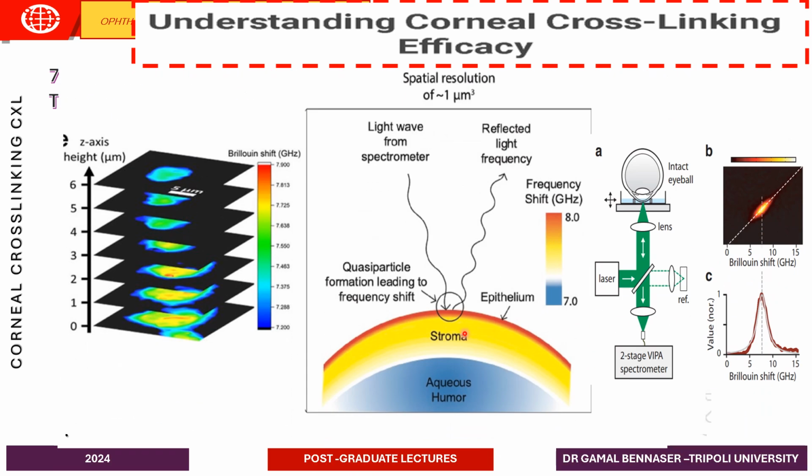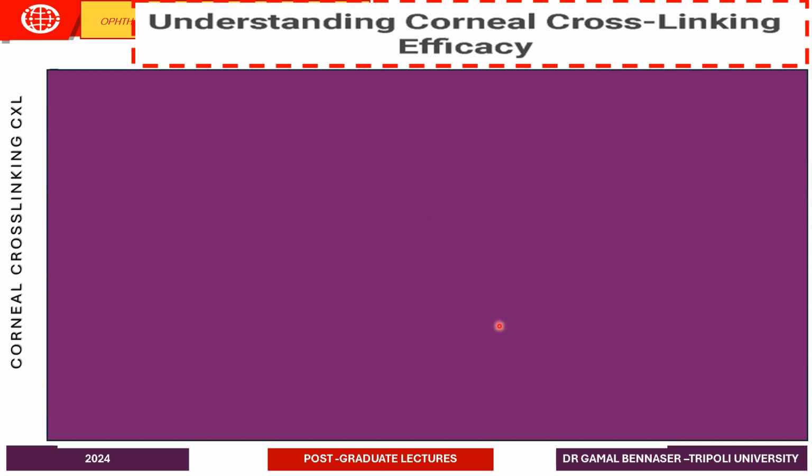This diagram shows the mechanism of action of Brillouin microscopy. As I said, there is stimulation by a near-infrared laser beam, and then it is scattered back. Now the spectral shift and the difference between the ongoing and outgoing rays get amplified by this VIBA system, and this amplification enables the spectrometer to pick up these rays and display them in a three-dimensional map. And you can see this is the en-face image of the Brillouin microscopy, and the color code relates to the gigahertz frequency and represents the viscoelastic property of the tissue. This is as simple as that.